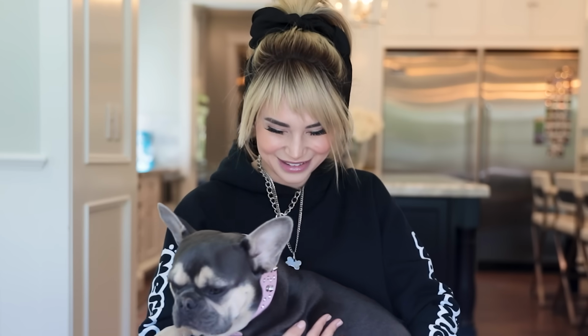A fun Blueberry Muffin update is that she has learned how to sit and to shake. She does a high five. She's really sweet. She learns things slower, but she loves it. She loves working on training.